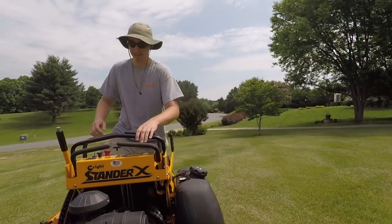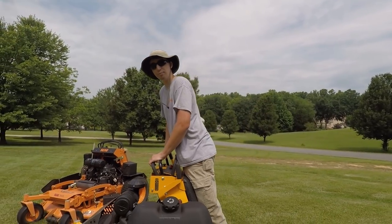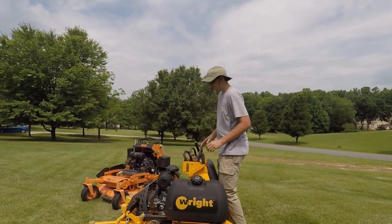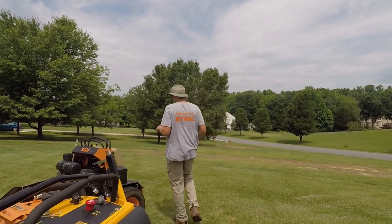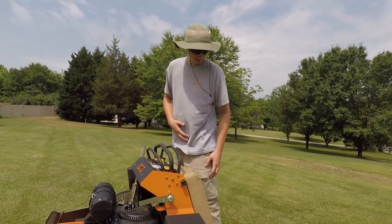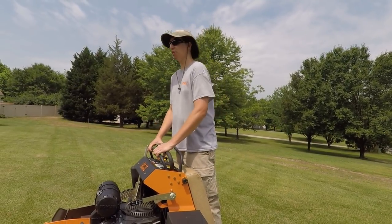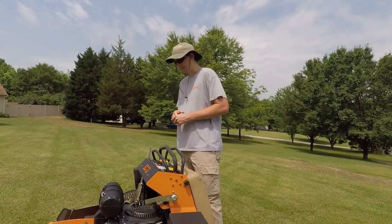But getting back on the Wright, you guys can kind of see that I have to lean over a lot to access the controls. I'm 6'5", I'm a tall guy. Usually I have to make compromises when I'm mowing, like scooting the seat all the way back on riders. But on the Scag, I definitely do not have to lean over as much. And that makes things a lot easier.